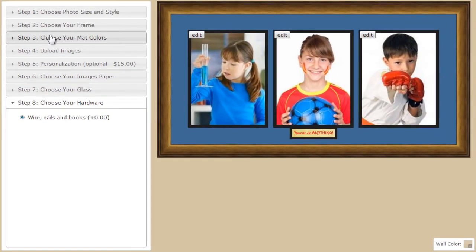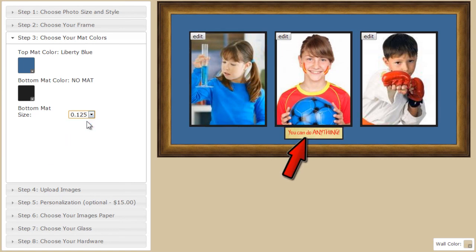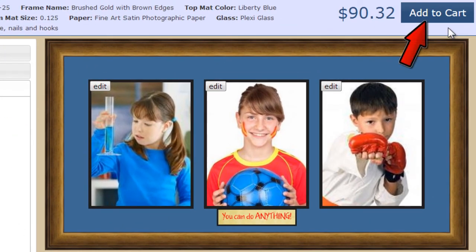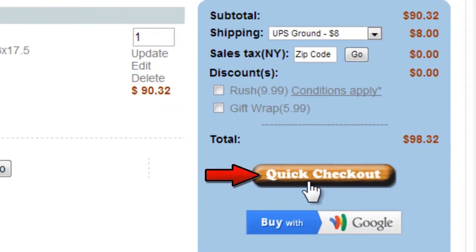You can go back to any step you like and make any changes. For instance, if I change the width of my bottom mat, my custom text automatically changes size to fit the available space. When you're happy with your design, click Add to Cart at the top. You can click on Quick Checkout and enter your payment details, or pay instantly with Google Checkout.